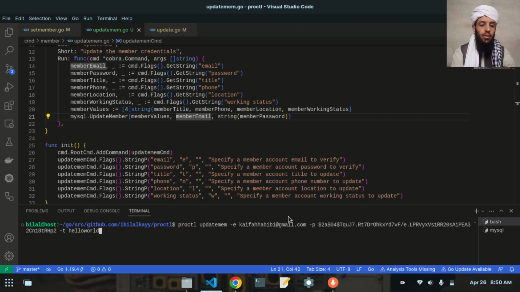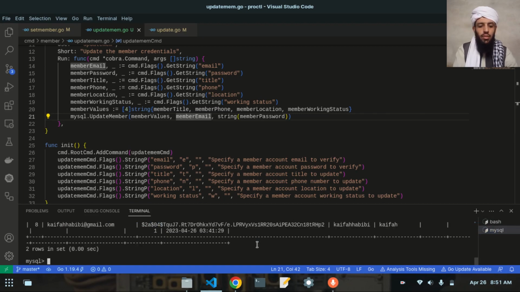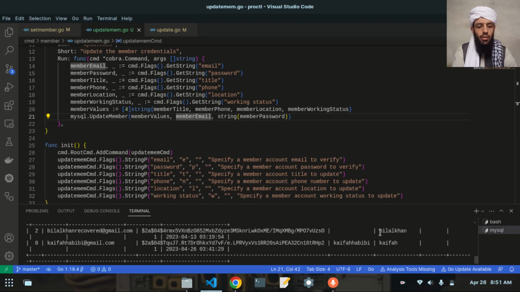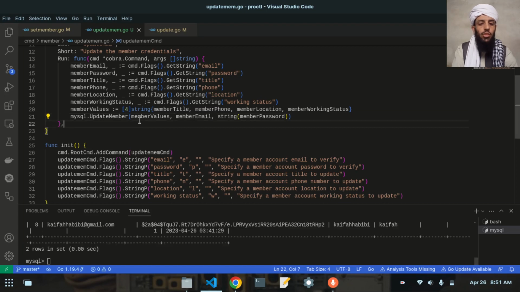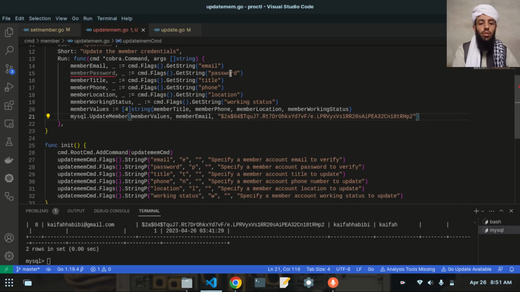All right, so it is not giving me the message because I have not written it, but if I show you, as you can see, it may appear here. It should appear, I don't know why. So let's say I remove this password and just write this password. Now this time it should work.